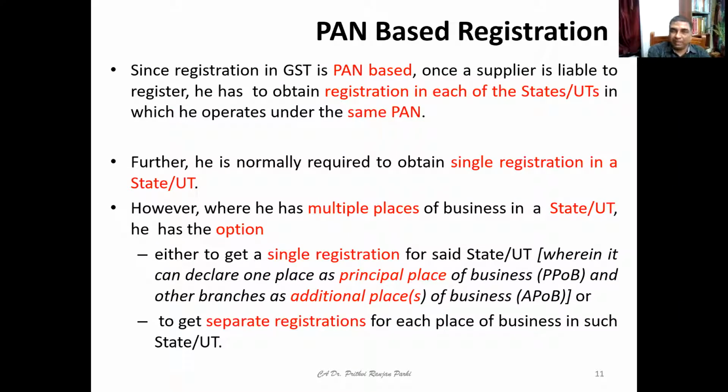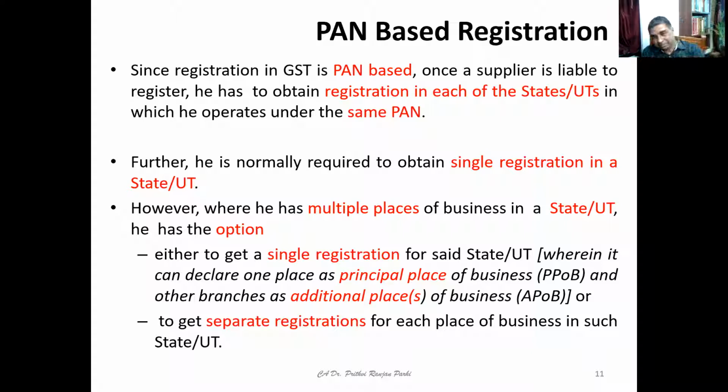You know, registration is PAN-based. And I told you, once the supplier is liable for registration, he has to obtain registration in each state or union territory in which he operates under the same PAN. If PAN is different, then the person is different. But if one PAN is there, that means it's one person. He might be operating in different states by using the same PAN.